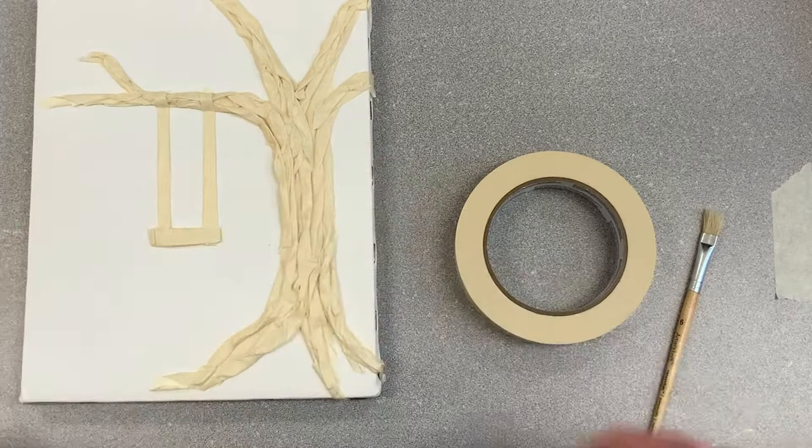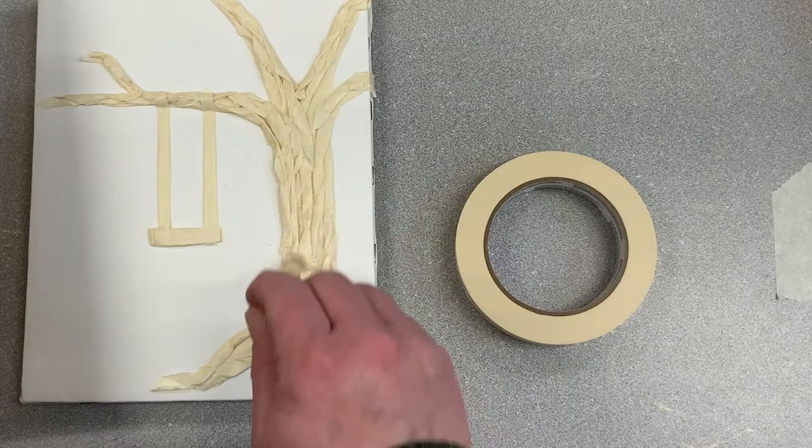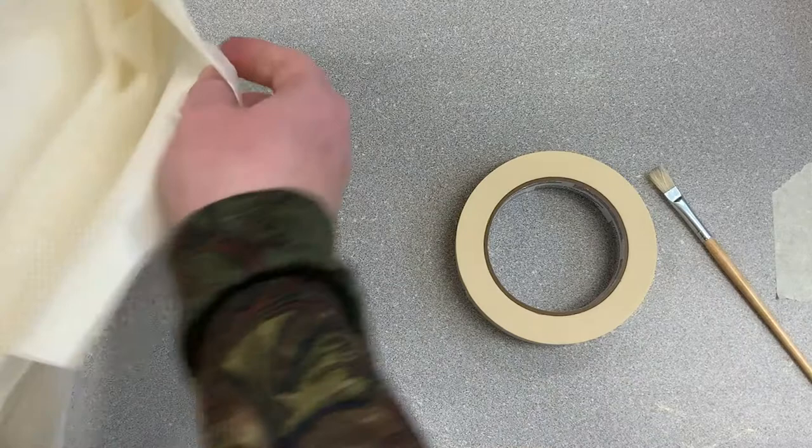Step two. We are now going to be using our tissue paper and our stiff brush. And what we're going to do is add tissue paper all over the sticky parts of this. So everywhere where there's sticky tape, we're going to add tissue paper. So first, set this canvas aside. You're going to take your tissue paper and you're going to tear it into pieces.